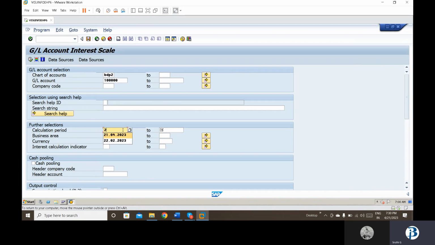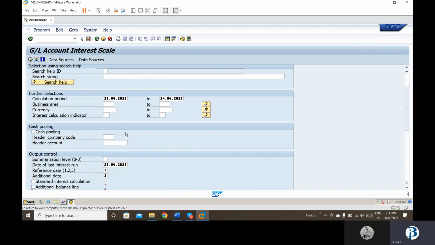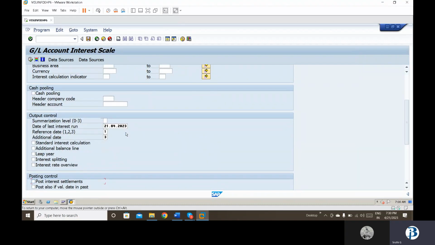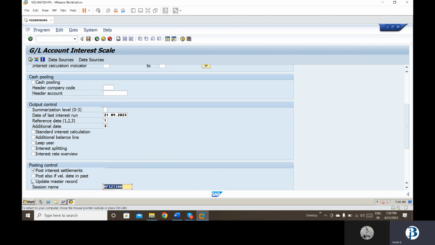Calculation period. Here down, check post interest settlements. Check update master record. And here click on execute.